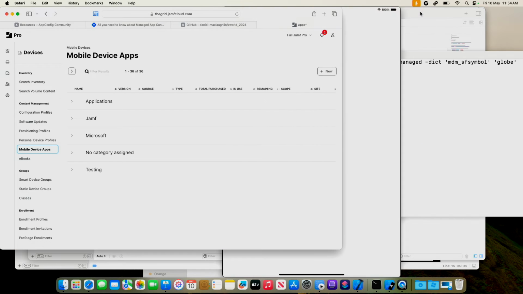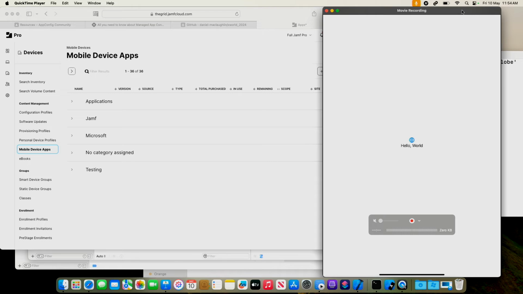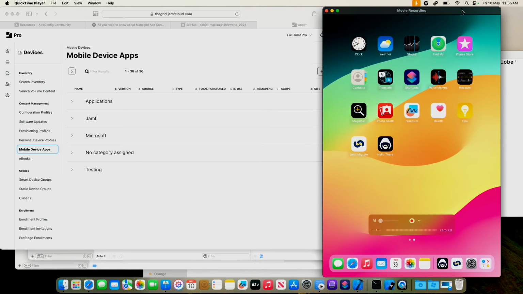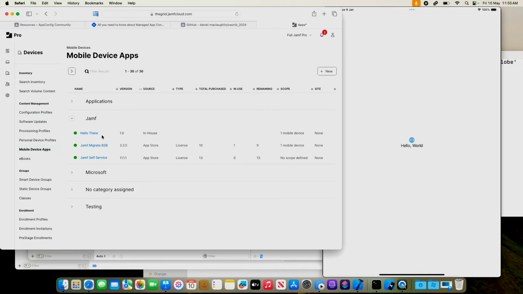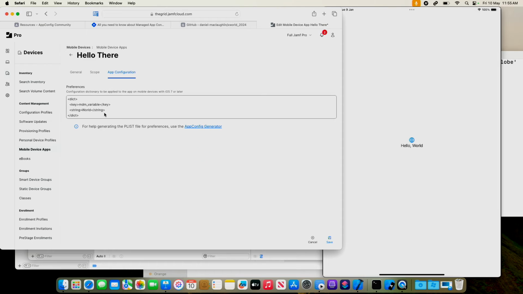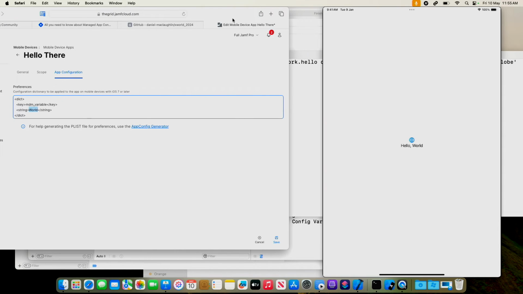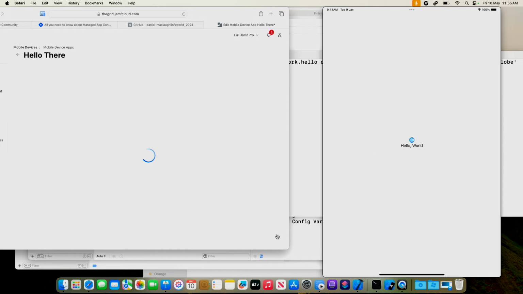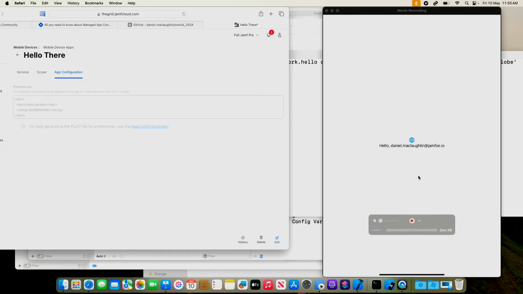Oh, I don't need the simulator anymore. So this is live. Yep. Quit. Cool. Open. All right. So there's the app that I've already uploaded to my Jamf server. Here's some example app config. Can we see that okay? Do I want to make it bigger? It's fine. So my string for hello world, I'll say $username. All right. That's it live on there. That's it being able to trigger the user notification to change, goes and refreshes. Done. Really kind of cool.